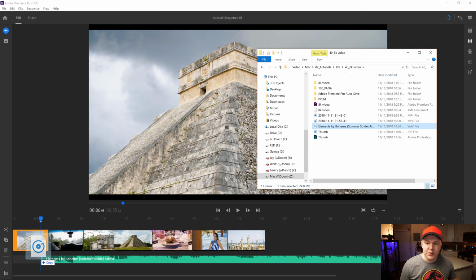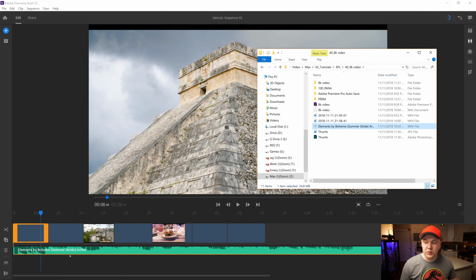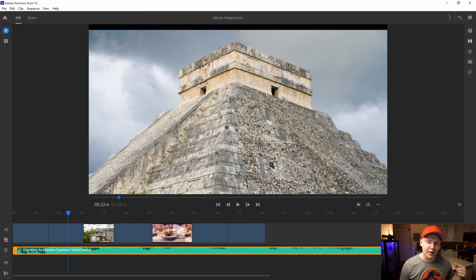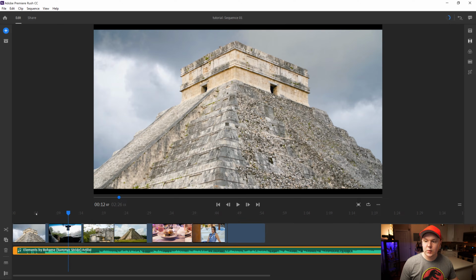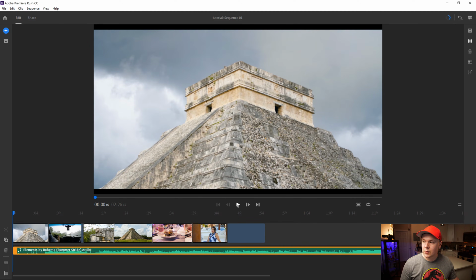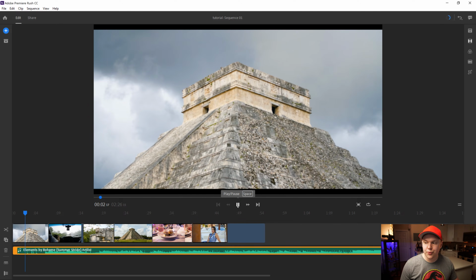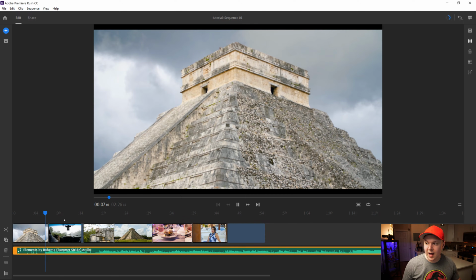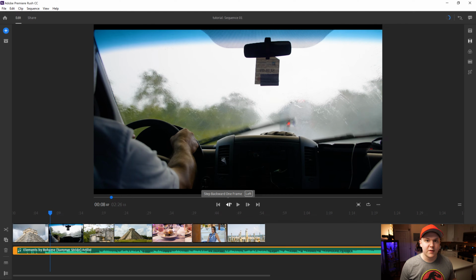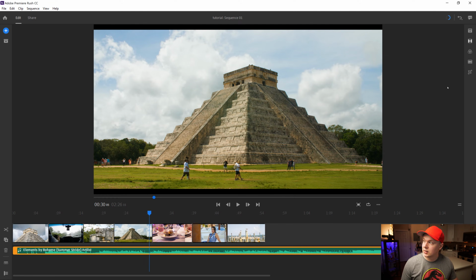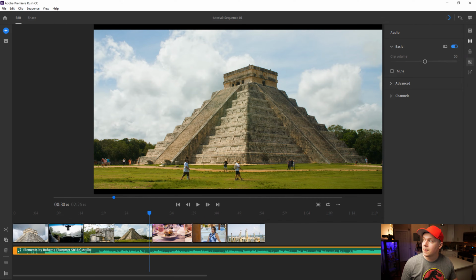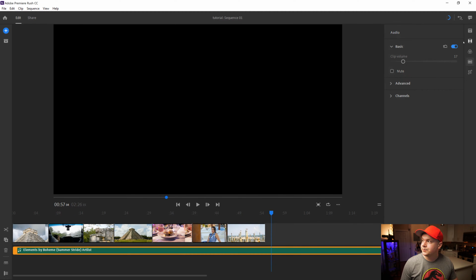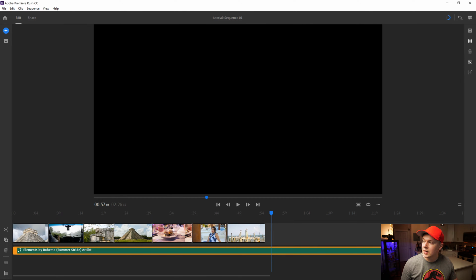Now you can drag in any old music track you want, but I just found something I used from a previous tutorial, which is not a file that I can give you. But as you can see, we've dragged in our music, and when we start playing the video, the music is pretty loud. We want to lower the volume of this music track. Also, this is a way you could lower the volume of any track. So we'll click the music and click this audio button up here on the right, and we'll lower the music volume. Click the audio button again to make this go away.